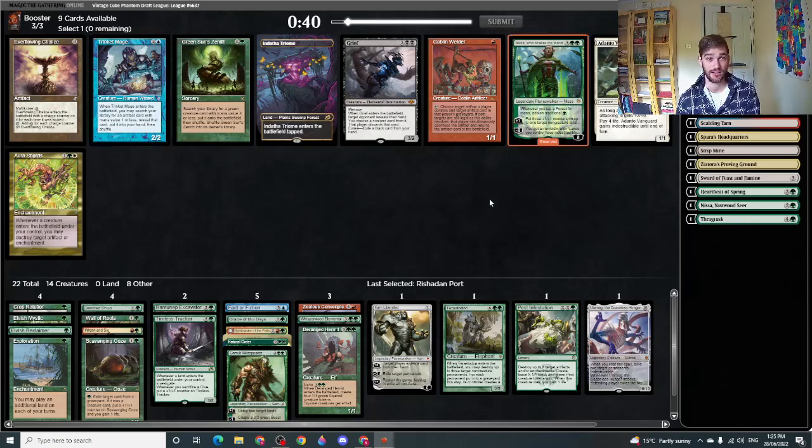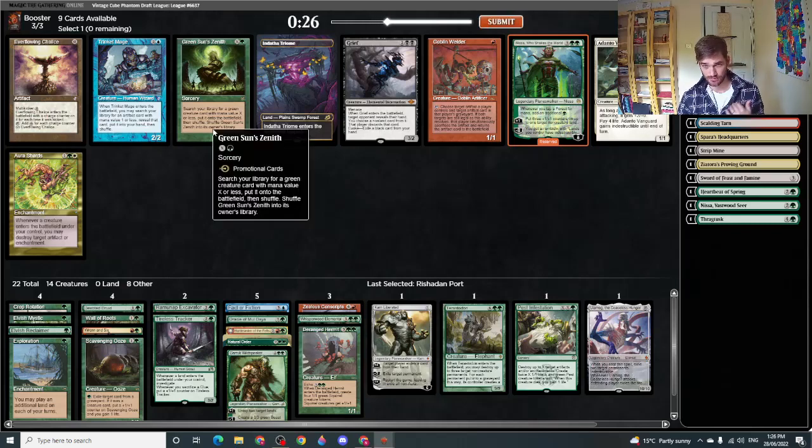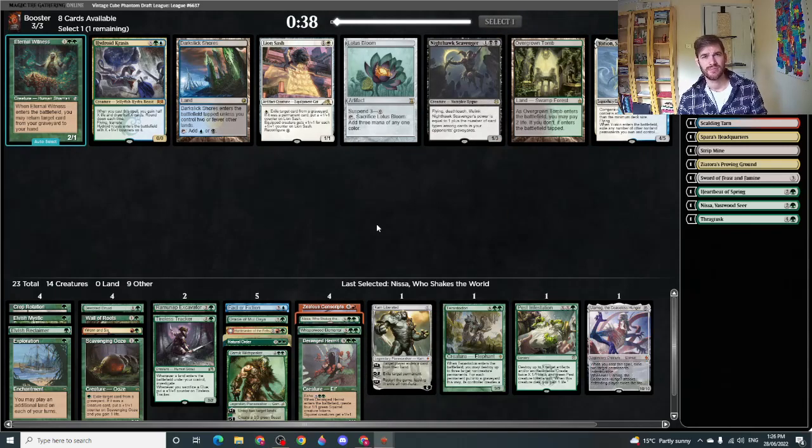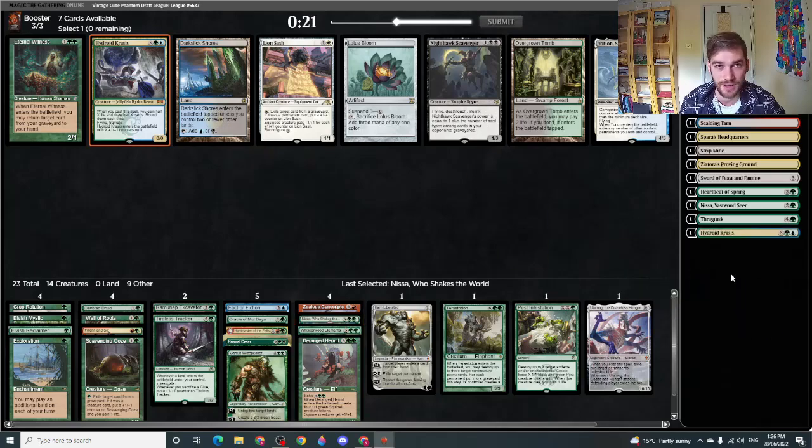Whoa, I'll take a Nissa. Nissa is very, very powerful. Green Sun's Zenith is good, but we'll go Nissa. I could play the Karakas here. Oh, sorry, the Krasus, not the Karakas. The Krasus. I don't think Eternal Witness is doing too much for me. I'll take it and think about it.